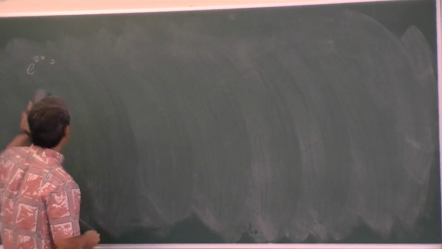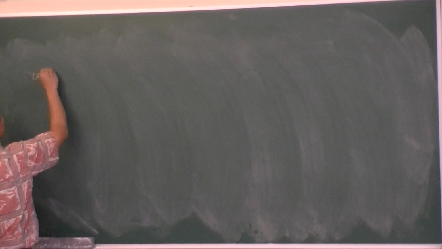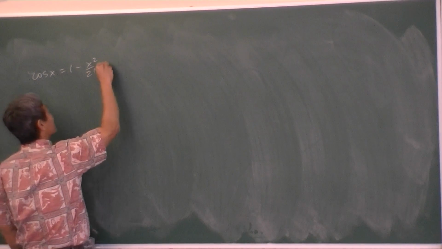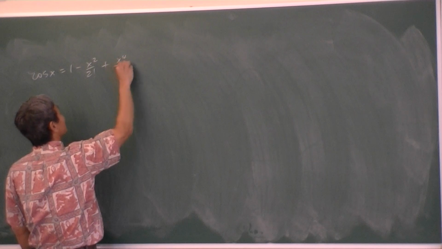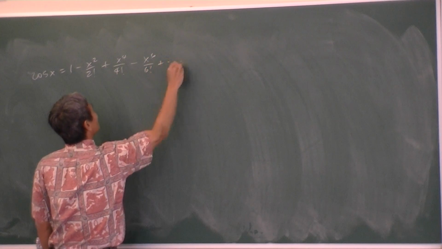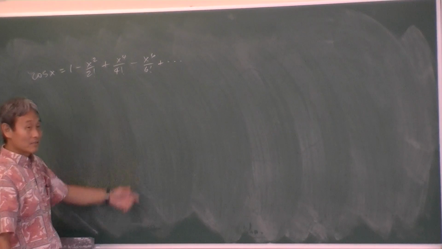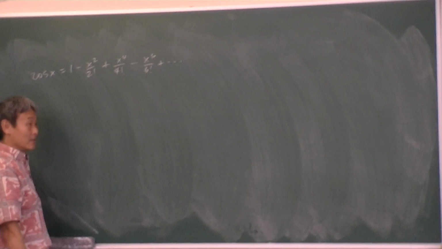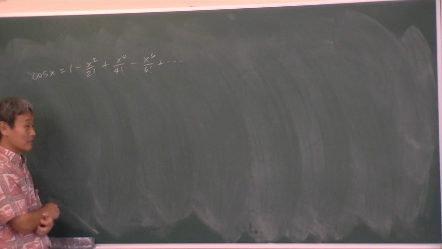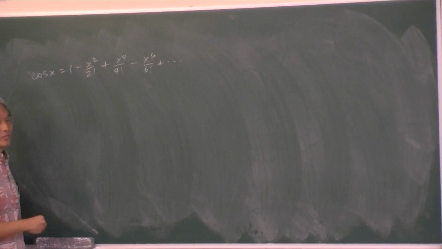Okay, let's do an example. Are you guys going to actually pay attention to the examples this time? Okay, here's the cosine one. I guess the first order of business, you guys have got to start memorizing these. What? It's easy. You know why it's easy? Because cosine is an even function, isn't it? Hey, got all the even powers. That's the only way it can be even. Sine is an odd function, so if you look at the sine power series, hey, got all odd numbers. That makes it easier. Okay, write this power series using sigma notation.